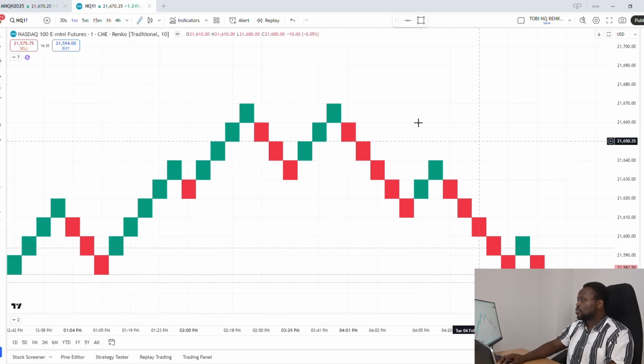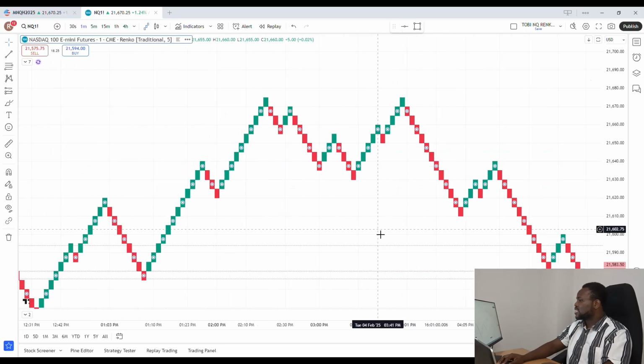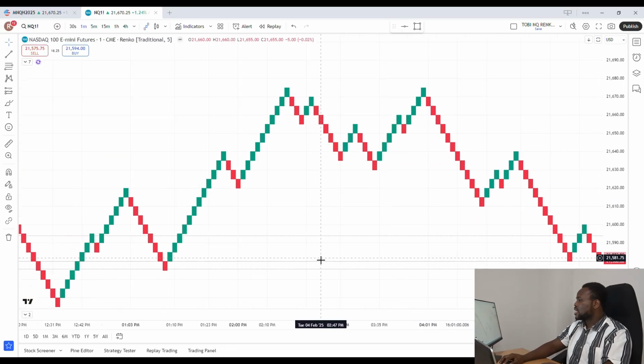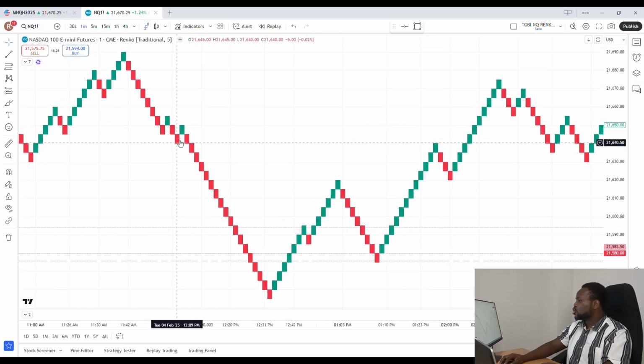Okay, so for example, if we change this to box size 5, you'll see that it has quite a number of areas where there's not very good movement.